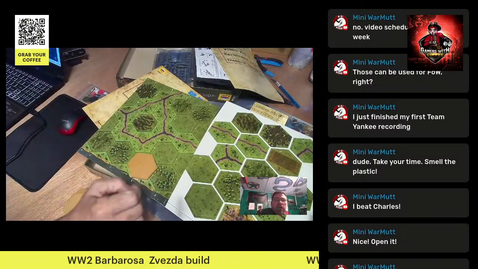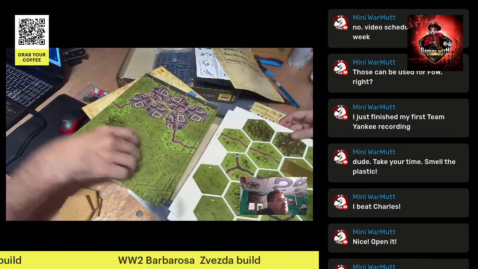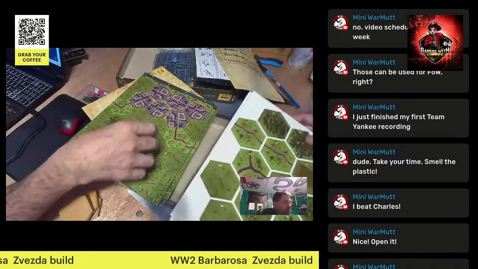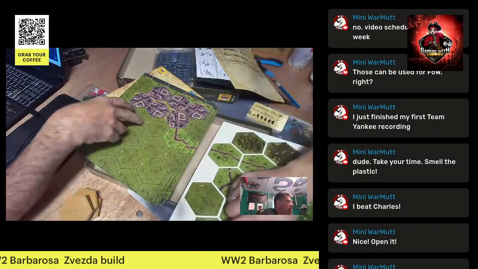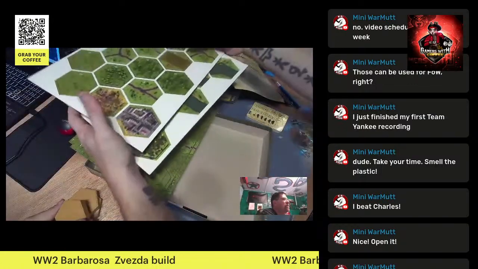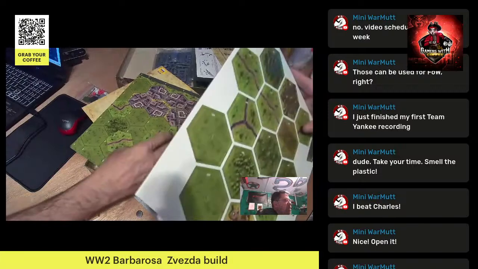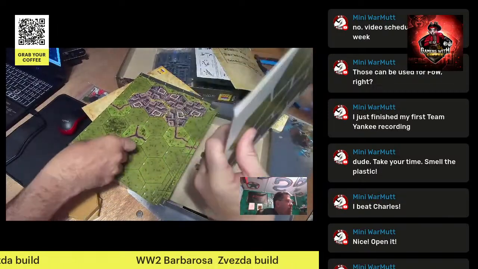It is a hex grid, and your units are represented by models instead of chits. These are nice because you can change them out. So if you don't want this big city, you can put something else. These are also your elevation ones too. I think actually they all are. Oops. Well, I'm just gonna pop them all out. Oh well. Okay.